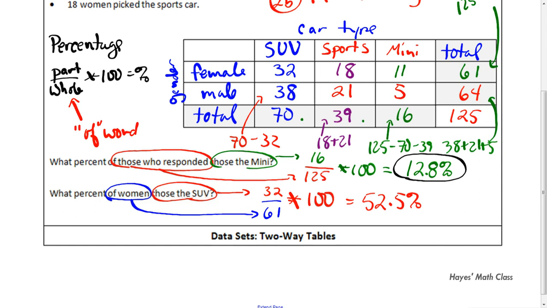So again, it's a matter of laying out what you know and then filling in the holes. If you like CSI or any of those types of shows, that's basically what they do. What do we know? What does that tell us about what's missing? So hopefully that was helpful.